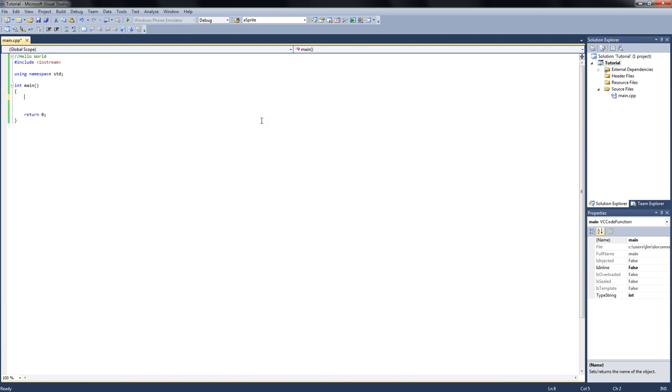Now, we have 4 different arithmetic operators. Well, 5, but one you guys probably haven't heard of unless you are still in elementary school. So we have add, subtract, divide, multiply.